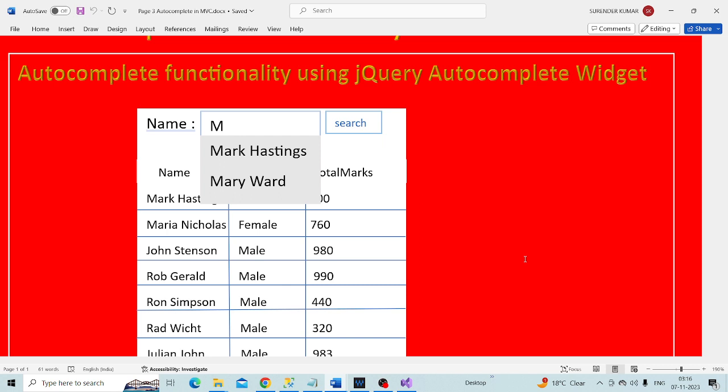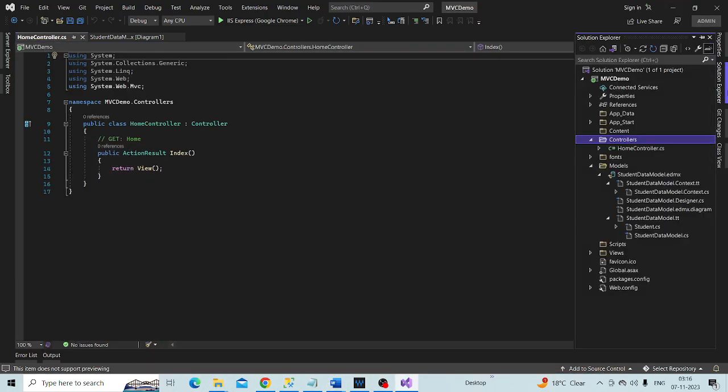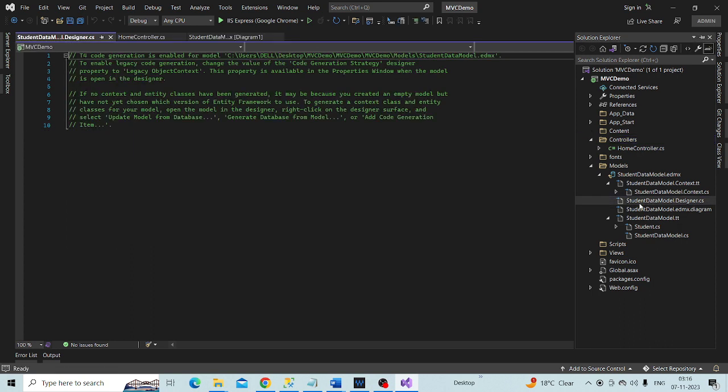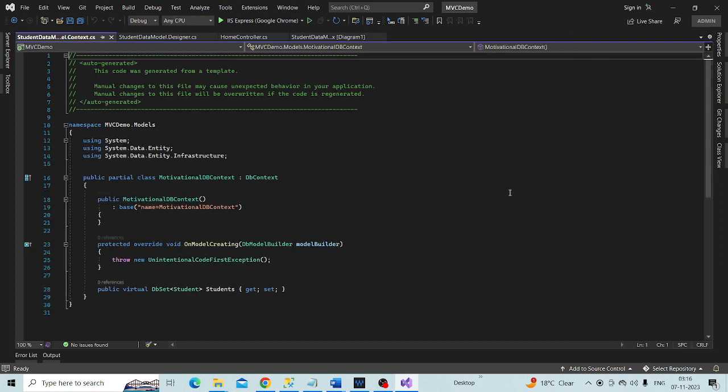In this auto-generated file, we have the MotivationalDBContext class, which will help us connect to the database and retrieve students' information.